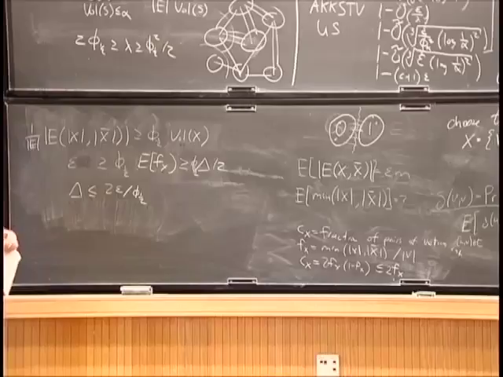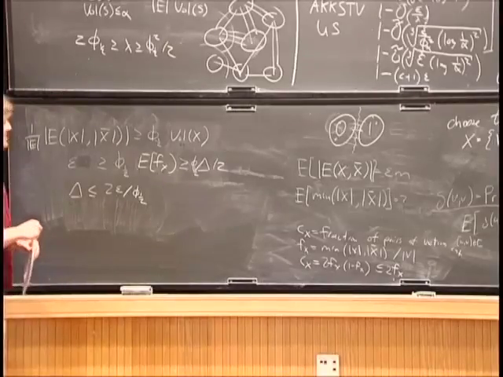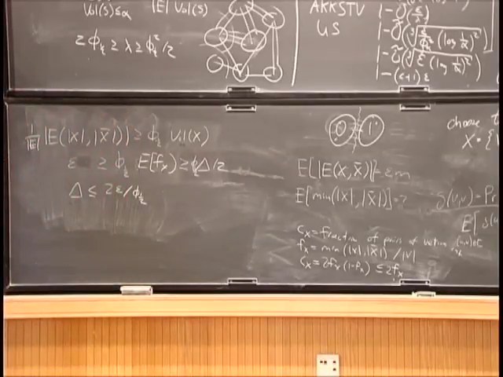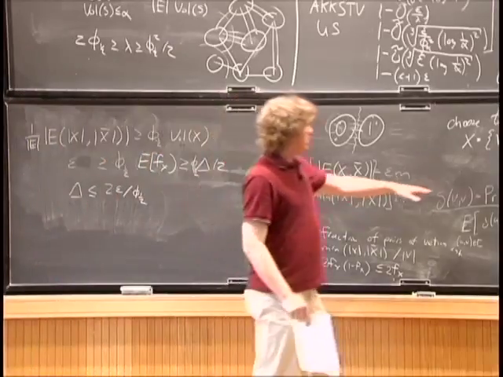You still didn't tell us how you get this distance. I will, I'll get there. I think what Boaz asked is still not clear to me. Why is this not an improvement over AKKS-TV? Because you can't replace lambda by phi half. You can't do this.